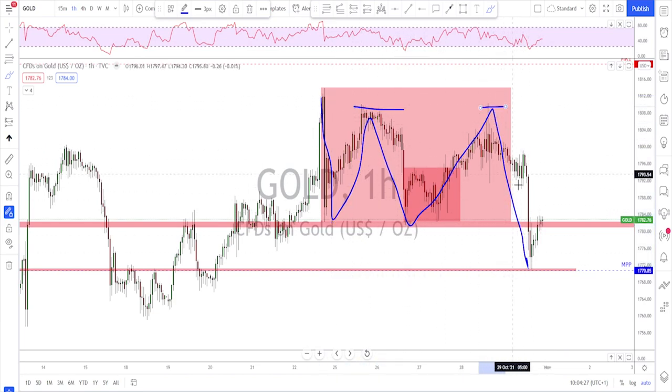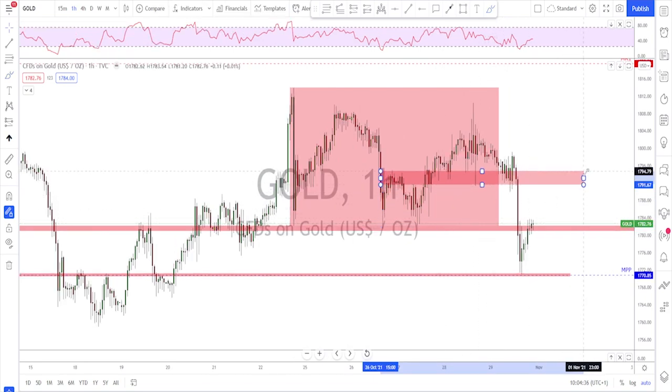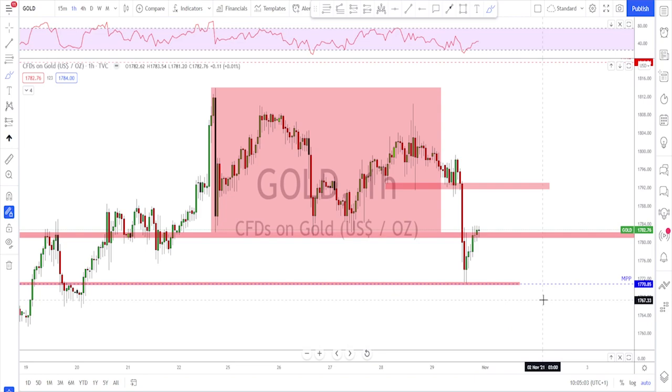Looking at gold overall, we've had lower highs, equal highs, and then a break below. For next week there will almost certainly be a correction. I'll be watching this area — this level is my area of interest. If they keep pushing up without a break above this level, that's where I'd look to go short on gold. Or if they start moving lower without any correction to the upside, we need to see a break below the monthly pivot point for that to happen.